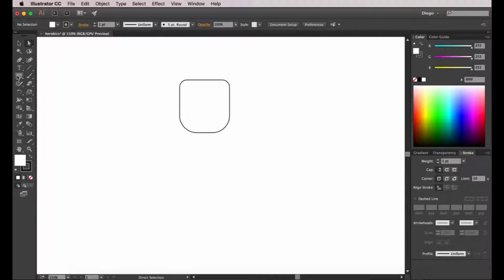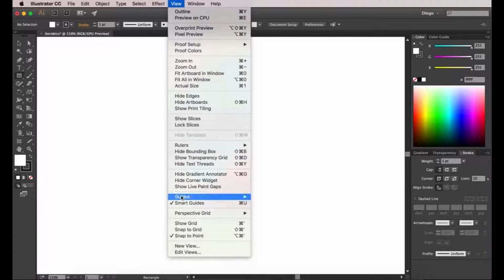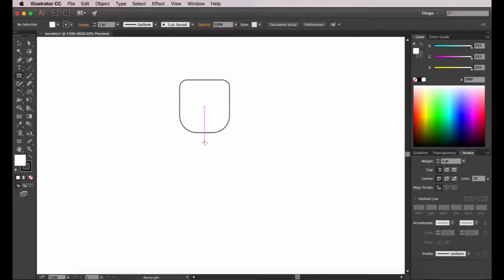Now we're going to take the rectangle tool again and start here. It's very important to have our smart guides activated, so to check it, go to View and check that Smart Guides is ticked. So when I place this new shape over here, the smart guides are indicating that I'm in the middle of this other rectangle. So now I'm going to hold Alt and click and drag here, and so I'm going to create a rectangle that goes from the center outwards. By doing this, you will get an illustration that's aligned from the get-go. So this is very convenient.